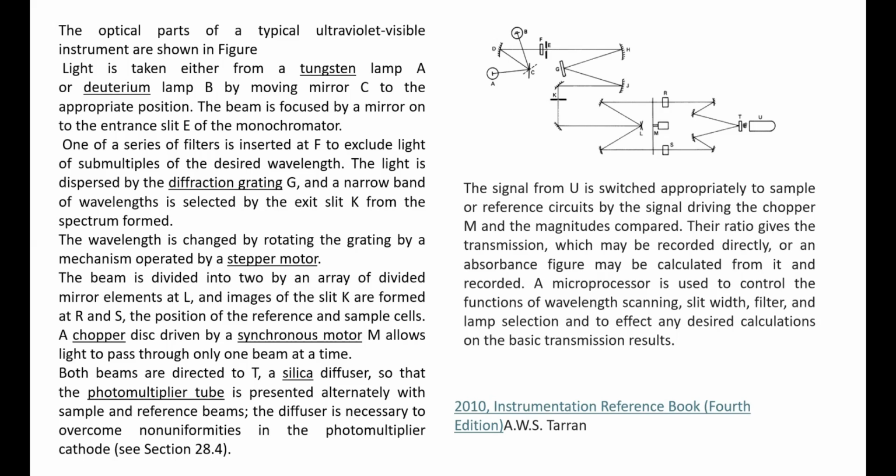So in short, no need to remember all these 15, 20 lines. You can just remember this ray diagram and just remember the symbols with their meanings. What does A mean? What does B mean? What is C? What is D? Like that. You can take a photograph of it, and then you can try to draw this simple diagram, which will be useful in writing about the design and working of a spectrophotometer. Right. So for today, I think this introduction is more than enough.